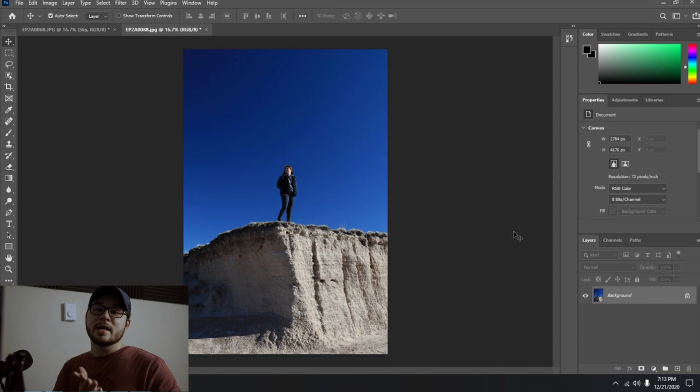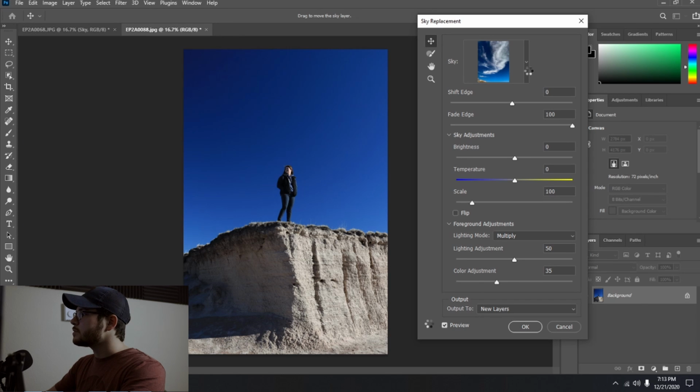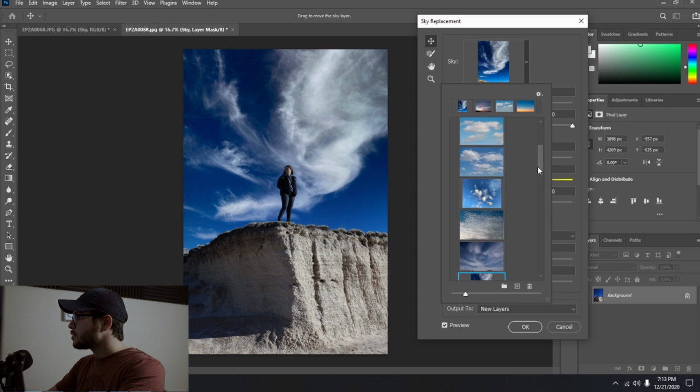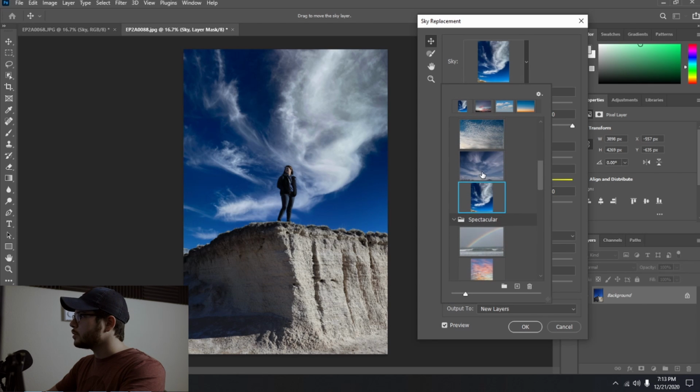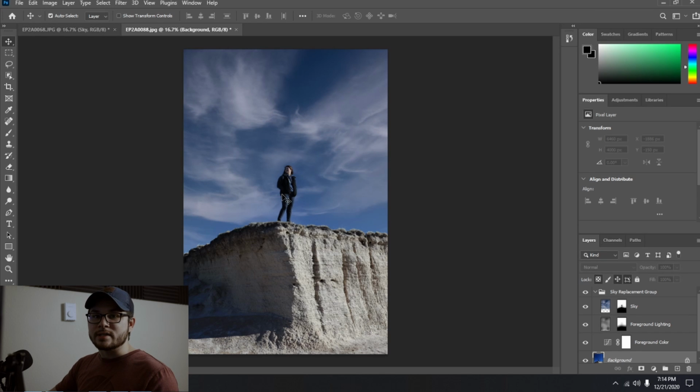This picture is actually of Jordan. She's standing up on a little cliff that was above the ground. This is also in Badlands National Park, and there's really not much to this picture. Obviously the sky here is also really blue, so we can come back in, we'll do a little sky replacement and see that's the same one as before, so maybe we'll mix it up a little bit and we'll go with something like this. Really just added some clouds in there just to spice up the image a little bit.